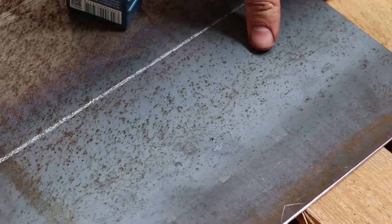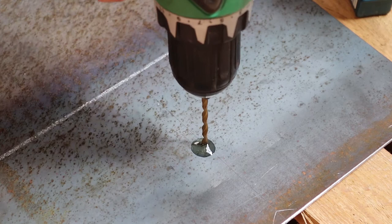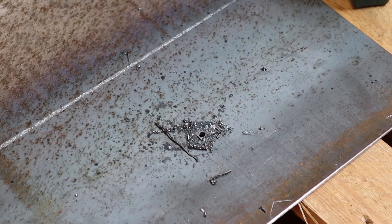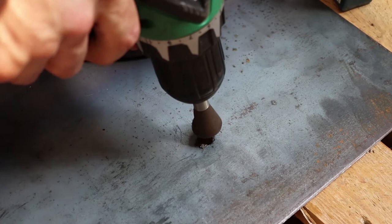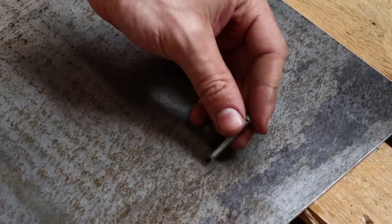Let's give this one some oil. This one needs a 10 millimeter hole, so we have a 4 millimeter hole right now. I'm gonna drill with 7 and finally with 10. Giving it a quick deburr. This is the hole for the M4 bolt.